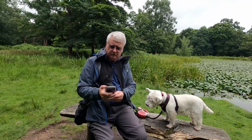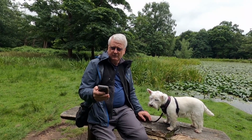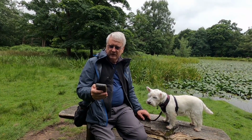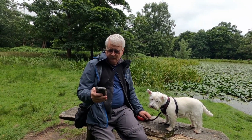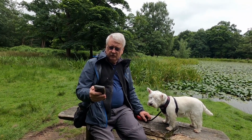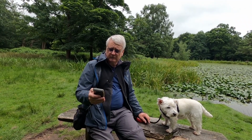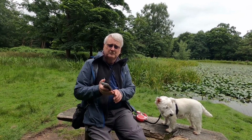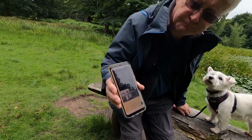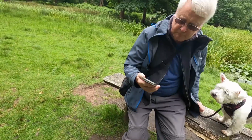It was in 1906 was the homecoming, when the ninth Earl of Stamford, William Grey, returned to Dunham Massey with his wife Penelope Theobald and their children, Lady Jane Grey and the future Earl Roger. So delighted to see the family return, Cheshire Society greeted the family carriage as it travelled through Hale and Altrincham onto Dunham Massey. So that's actually them arriving then. Wow.